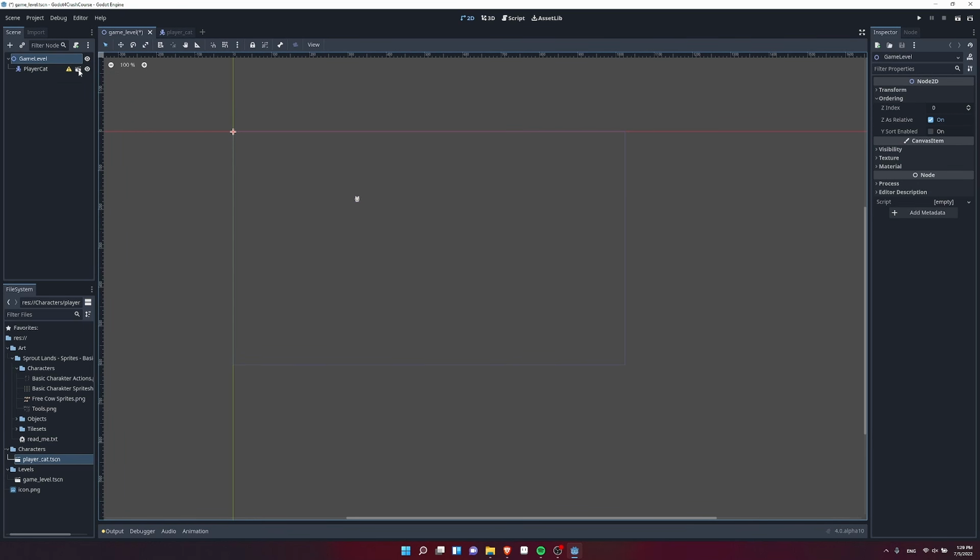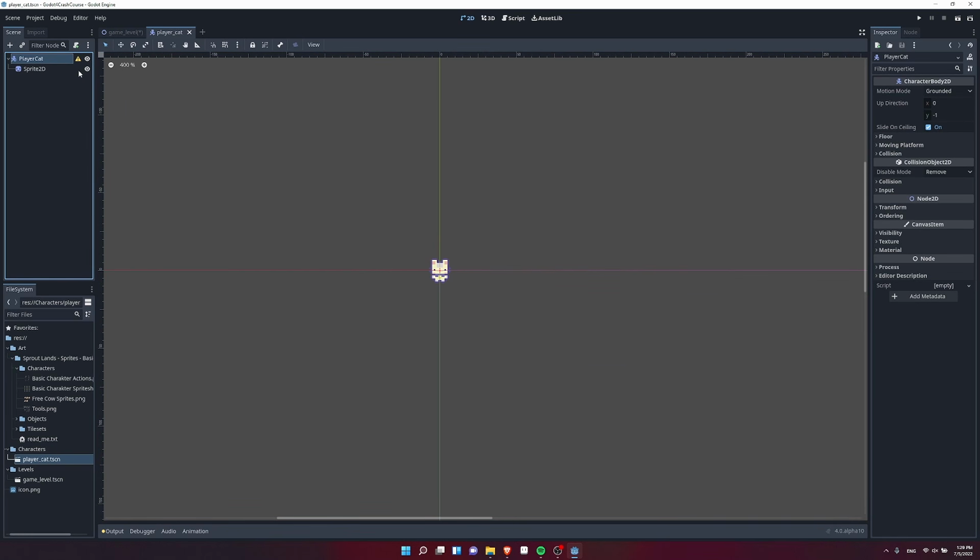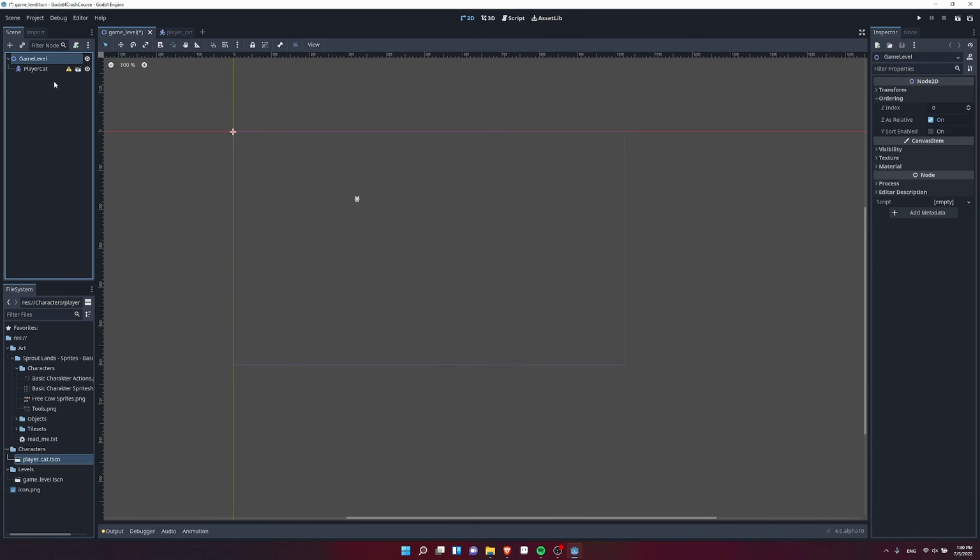And this player cat scene, we can click here to jump into the original scene that's saved in our project, or the copy where everything is created as an instance from. We can see in this scene that there's a node hierarchy. So scenes are composed of nodes and other scenes, and in any scene, you can find nodes. Okay, so I'm gonna hit Control S to save the game level scene.